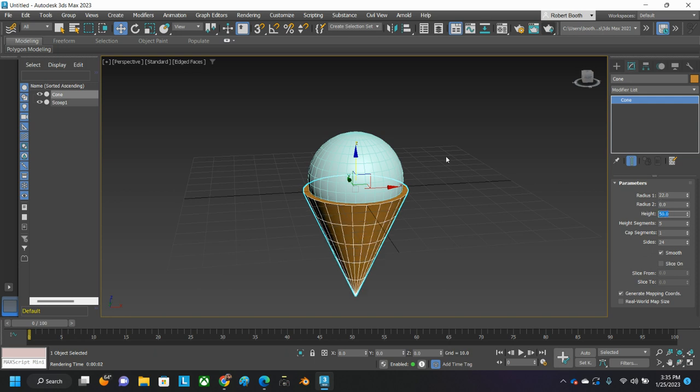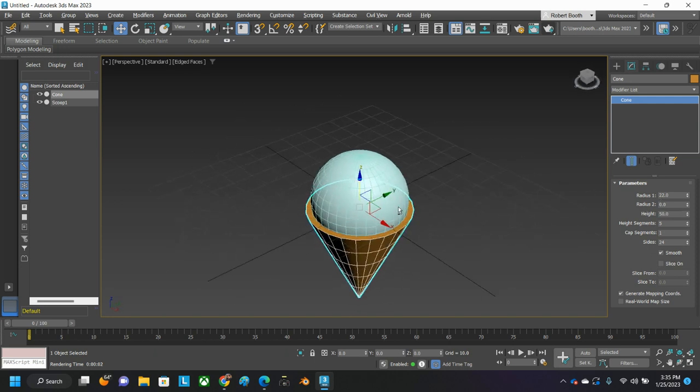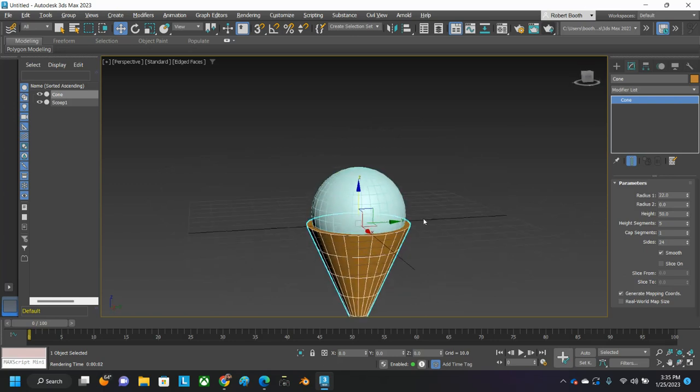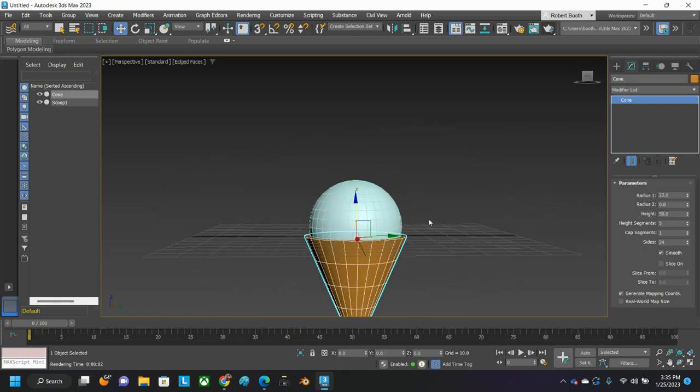All right. Now, the last thing I'm going to do is clone Scoop 1, and I'm going to have it make 2 more scoops for me. Making a copy in 3ds Max is not just a matter of Control C and Control V. That's not how you make copies in Max. Making copies in Max involves holding down the Shift key, and you can clone. They call it cloning.